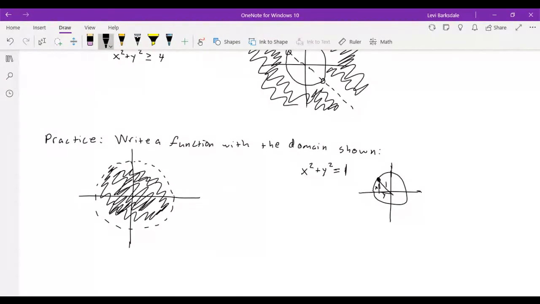Let's go ahead and go over the answer. So if we were to write this picture out in more mathematical terms, we could say, rather than x squared plus y squared is equal to 1, it has to be smaller than 1, because that would encompass everything inside this circle, but not necessarily on the boundary. Make sense so far?